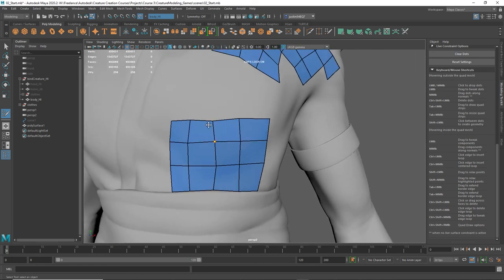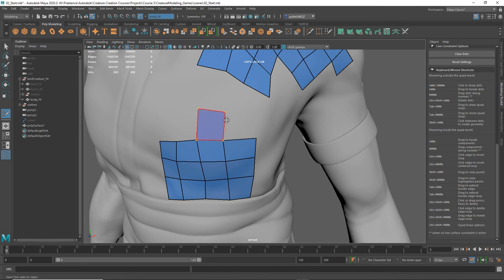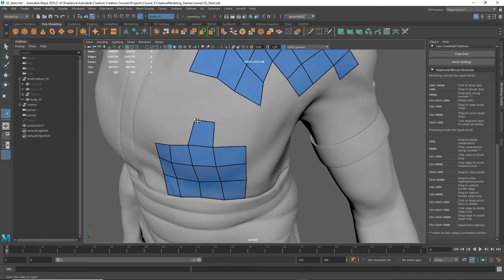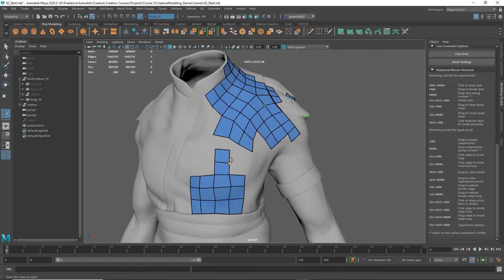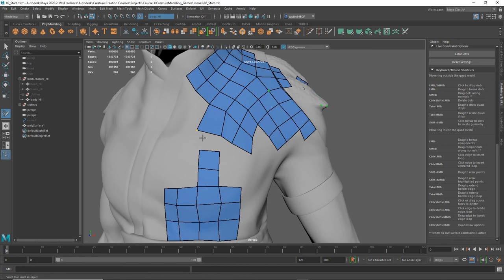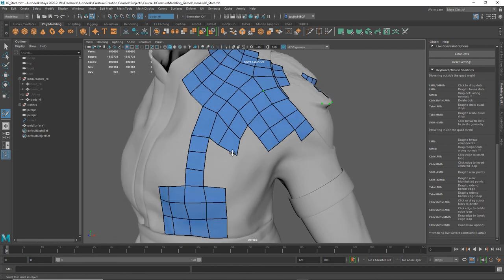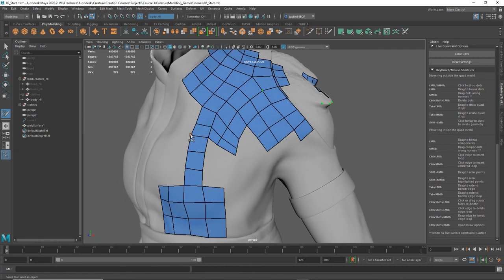And once you get going, it can go pretty quick. But don't feel like it has to be perfect. Fill in a bunch of large areas, and then you can go back, take a look at it, see if it's flowing the way that you want it to flow, and then you can change things very easily. So you can decide, do I want this to flow into this line or the one on the other side? You can come in here, add another edge loop, and relax everything out. So lots of different options here.